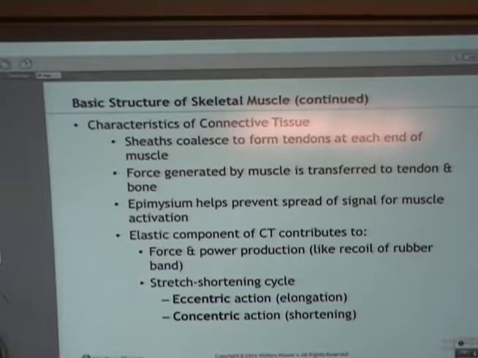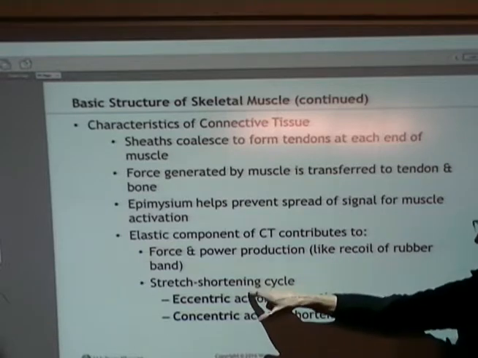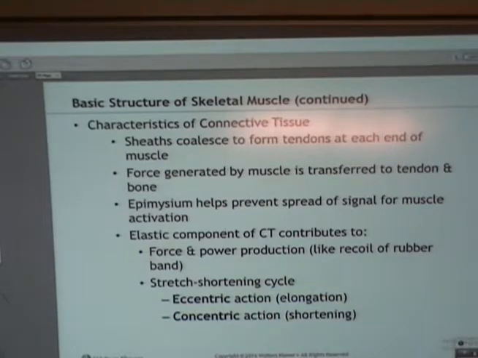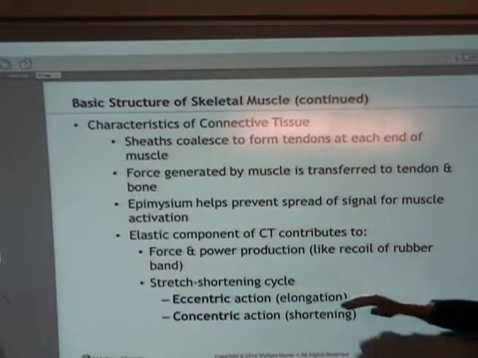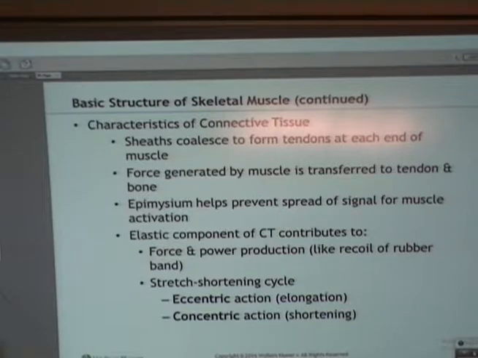And we use this a lot in sport. The technical term is the stretch shortening cycle. All right? So we do a controlled elongation of the muscle, right? So if I'm going to jump, I bend my knees and I put a stretch on the quad. It also stretches the connective tissue. When I jump, I can contract the quad and add the rubber band recoil in at the same time.